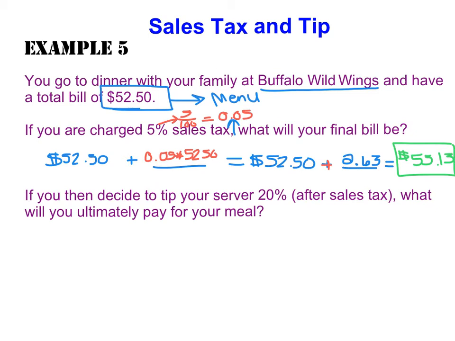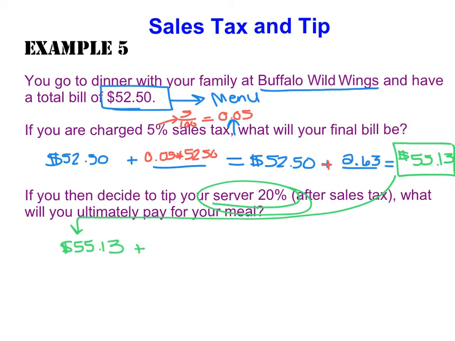So now that we have our bill with sales tax, what we're going to do is leave our server a 20% tip. So we're going to calculate this in a very similar way. We're going to take this new value of 55.13 and we're going to add onto it a 20% tip because our server did an excellent job. So again, we're going to be adding on to our bill. We're adding on to it because we want to leave that server a nice tip.